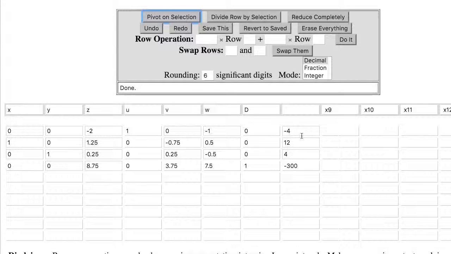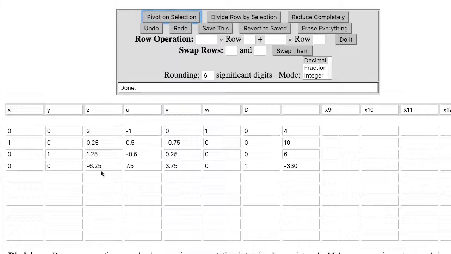I still have a negative in the far right column, so I'm still not in the solution region. I look at this -4, slide over to some negative number to its left. I'll come to this -1. Ratio of 4, -1 into 4. Ratio of much bigger. And this is not a positive ratio at all. So -1 into -4 plus 4 is the smallest positive ratio. I pivot on the -1. And now I'm done with the far right column. Remember, you never have to pay any attention to this spot down here.